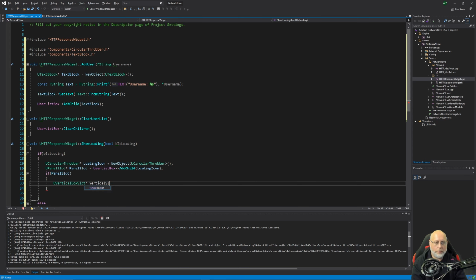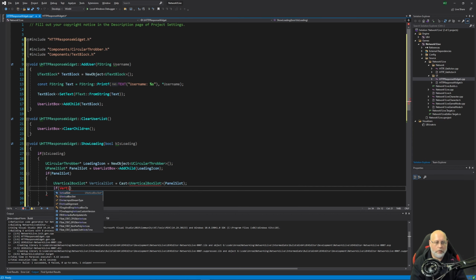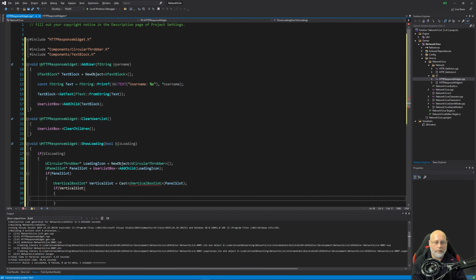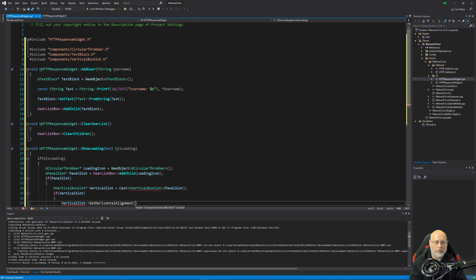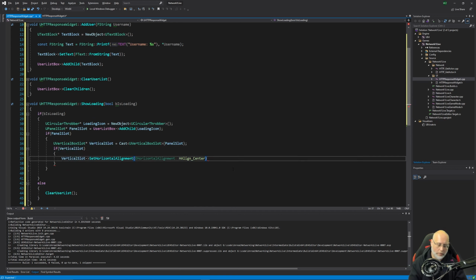So vertical slot equals, we're going to cast. And there's our panel slot, and let's just double check that our vertical slot exists, and if it's all kosher, then we can say, set horizontal alignment to center. And you'll notice the other values are left, right, and fill is by default, which is why it's all sort of stretched out.